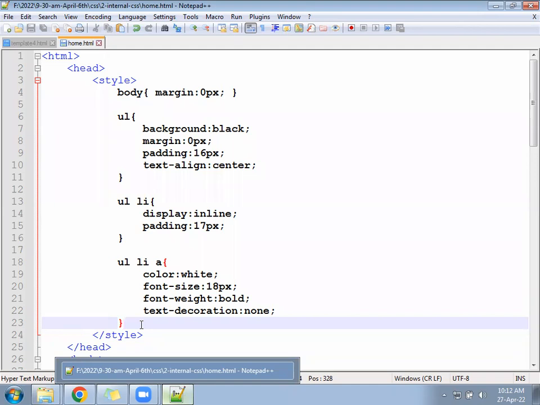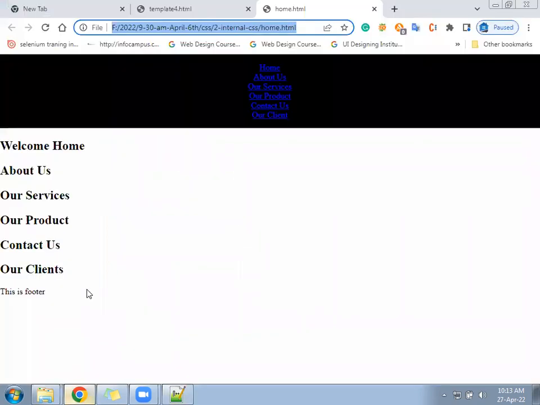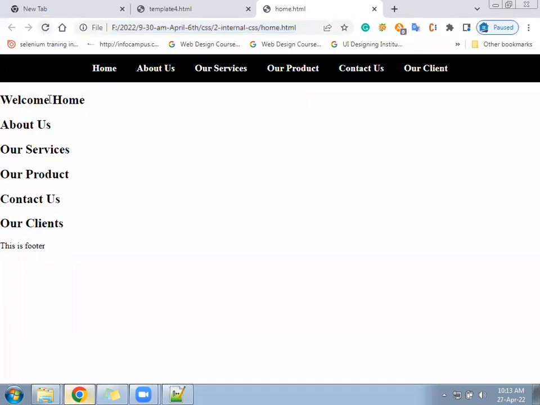Check now whether the navigation is ready or not. Okay, come like this.